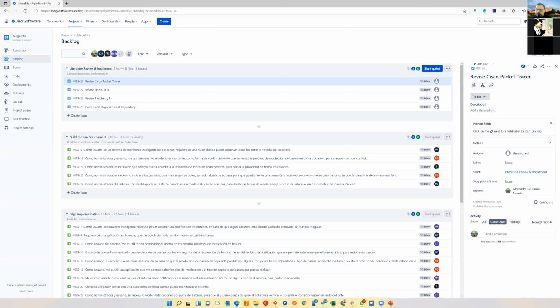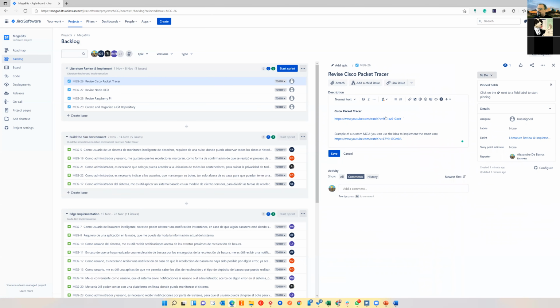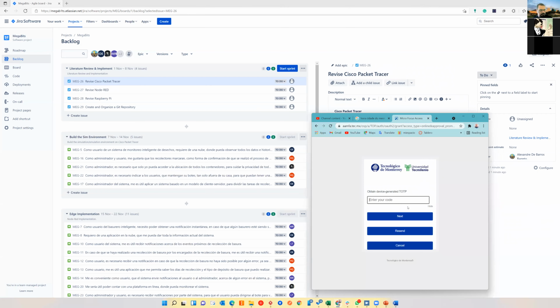I need to open here. Give me a second. A list of some sources of information about each part, okay? It's not exhaustive, however, it's an idea to start. The first is the Cisco Packet Tracer. Again, you have 2 links. I believe there are other links that are very important. Just give me a second to log in to the canvas. Sure.